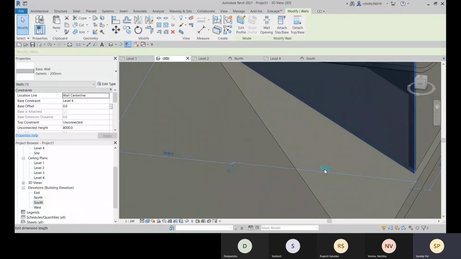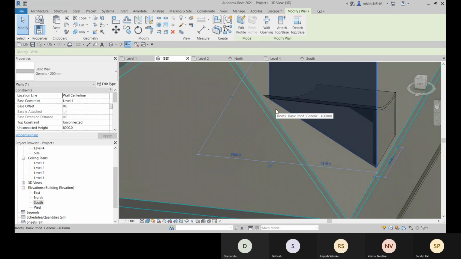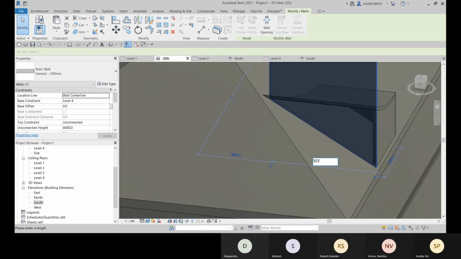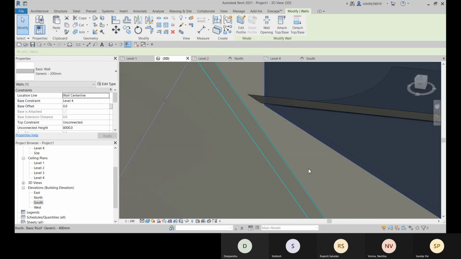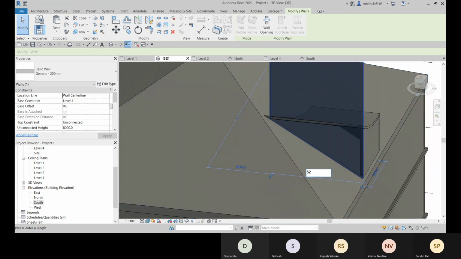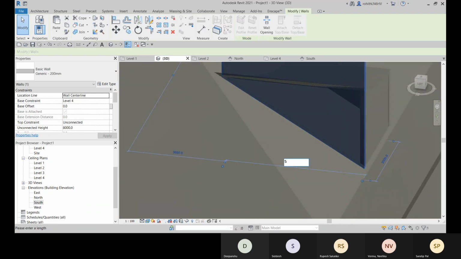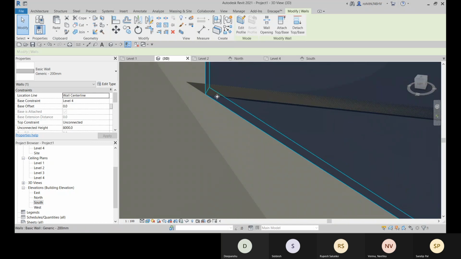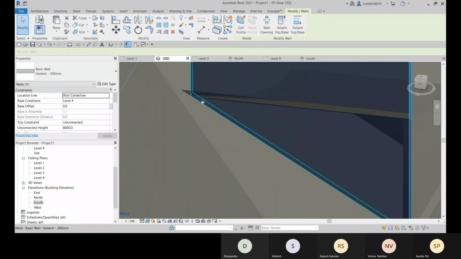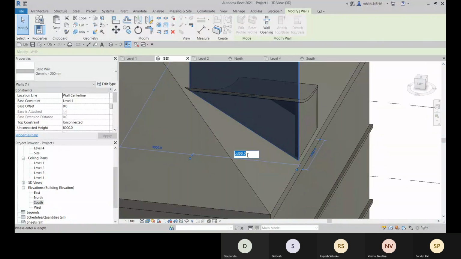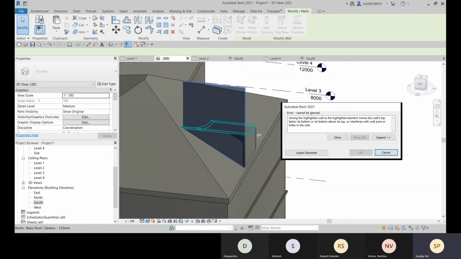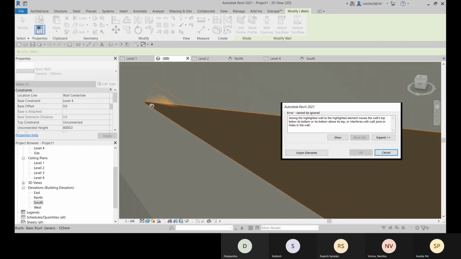Just that is the same problem. Let me try it last. Okay, so again it's going below.